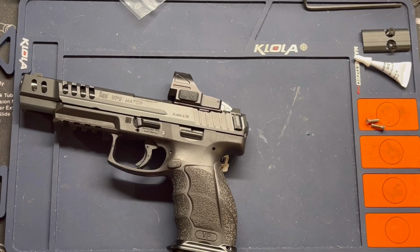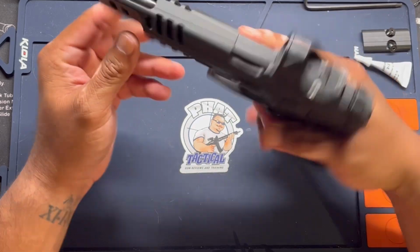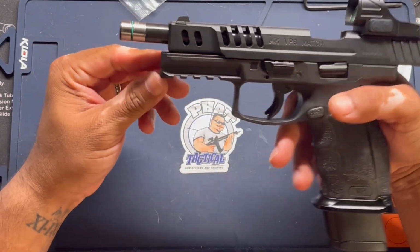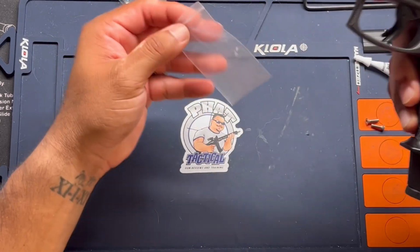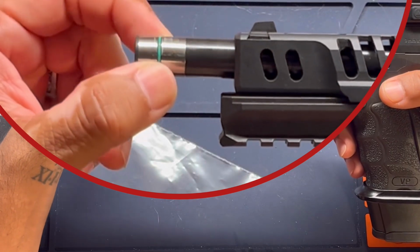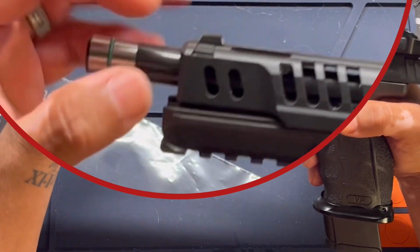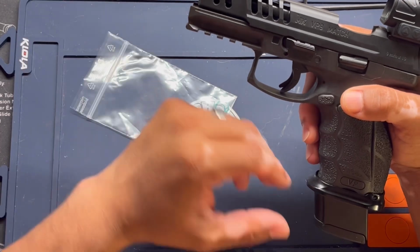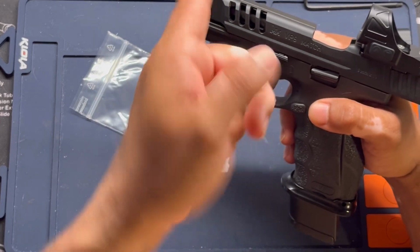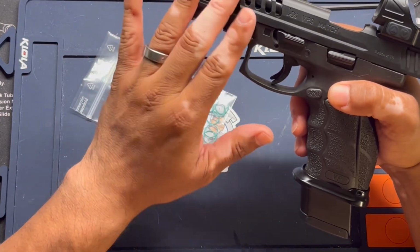So one thing I forgot while I was doing my review, and then I was adding the optic for a different review to try this in competition, I'm editing this in there after the fact. Let's get this to lock back for us without me having to lock it. One thing I forgot to mention, I put these to the side. Where'd they go? They give you these O-rings. That's one of the big things about this pistol and this barrel, is that it comes with these O-rings in the front. So that way when you're having that action of shooting, it tightens up the barrel with the slide during lockup and recoil and all that stuff. So it keeps it tighter, more in sight, more accurate, so that barrel's not kind of moving around in here a lot. So that's what they say the engineering behind this makes this a lot more accurate.